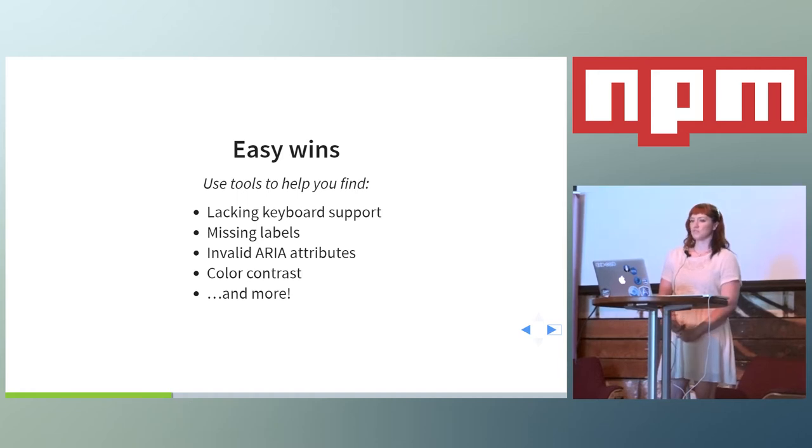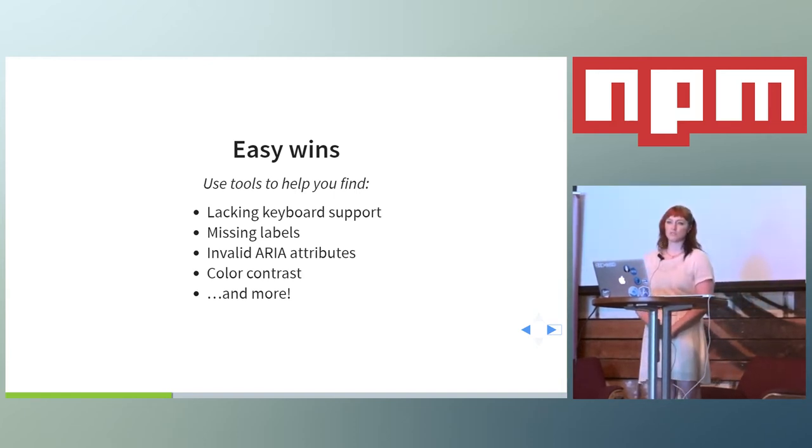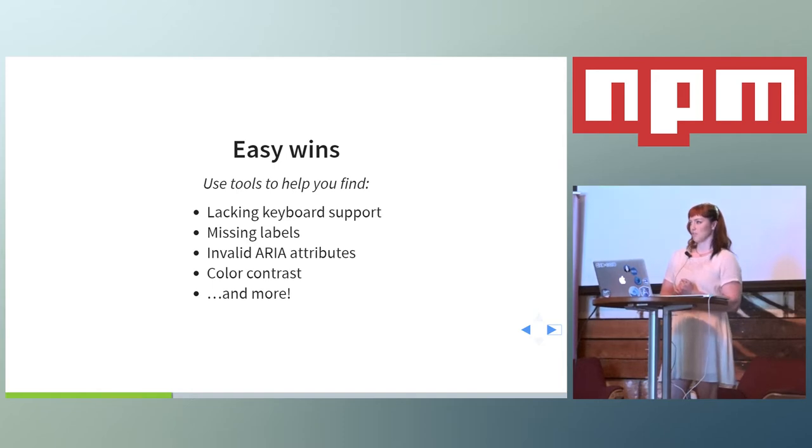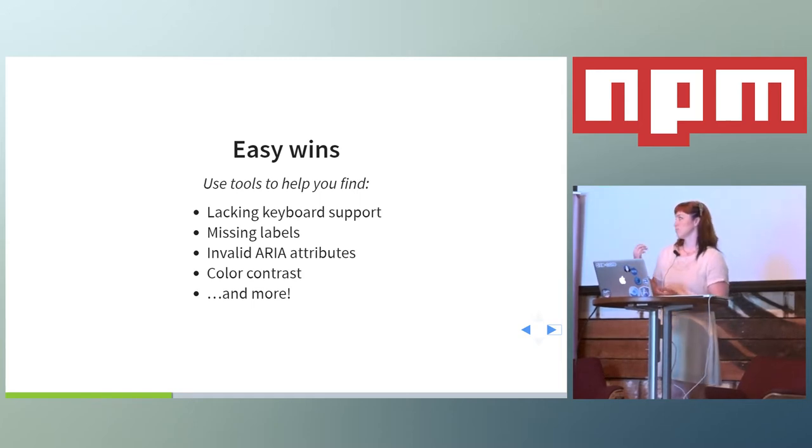But some other easy wins that tools could help you find include missing labels, invalid ARIA attributes, or other markup problems in your HTML if maybe you spelled a role wrong or you just wrote an attribute incorrectly. An automated tool could help point that out to you so it doesn't ship out to production and end up being a big old mess. You could test for color contrast across your whole application so that people with low vision would be able to see things better. That would help with pretty poor contrast on a monitor, for example.